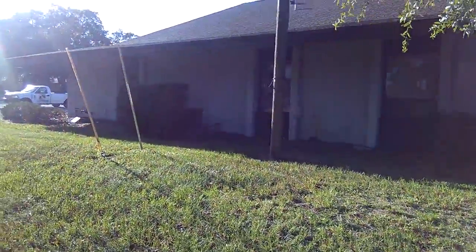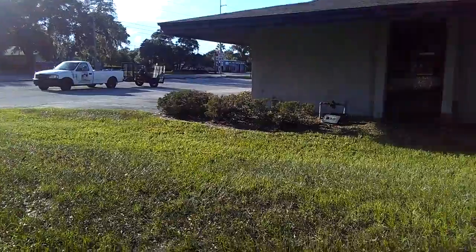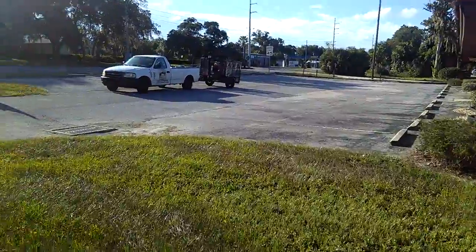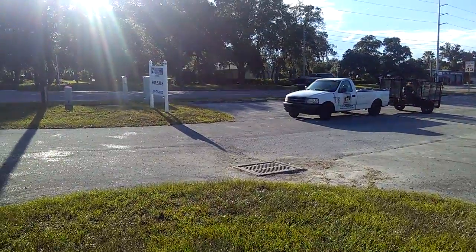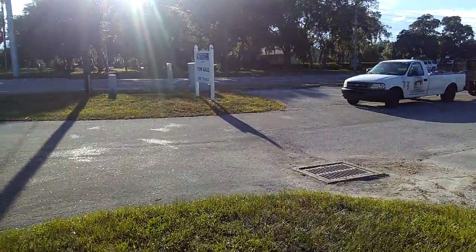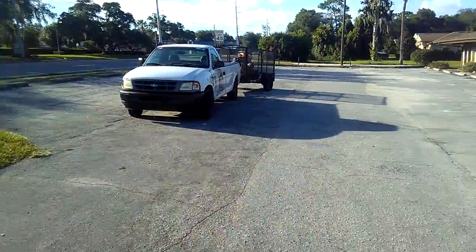This is actually a bank-owned property, handled through our division Ironclad Preservation. We do commercial, private, and residential work. This is what a finished rehab looks like on a commercial property that was completely code-violated before we came out. Now it will pass any code inspection — clean driving areas, crisp lines everywhere. I missed one spot of blowing out there — the wind blew debris back — so I'm going to grab my blower and take care of that. God bless, and we'll catch you on the next episode.